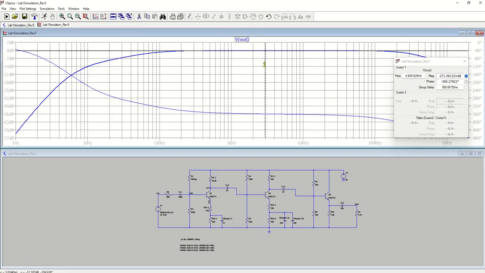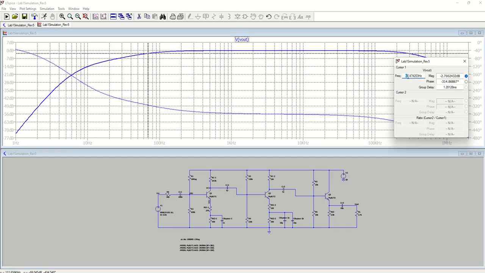So what we would do is subtract 3 dBs, and we'd find that spot to the left. So if this is approximately 3, then we're going to take it down until it's at negative 2.7, which is about 68 hertz.